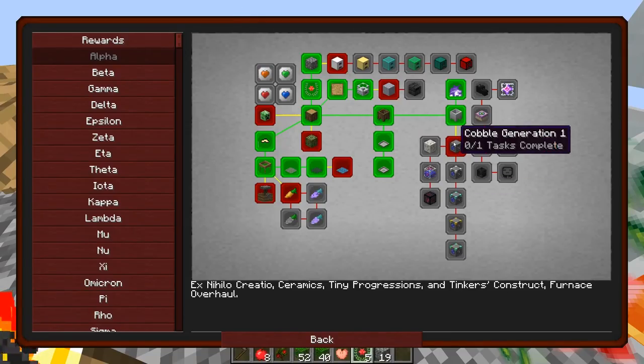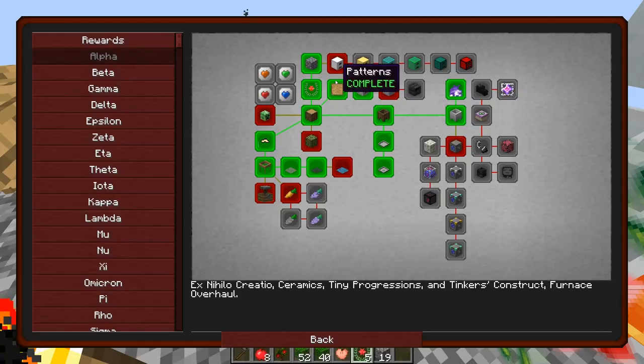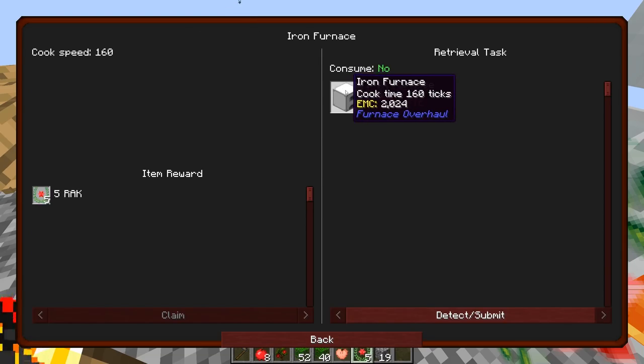We're going to be heading next episode into cobble generation, because we have the cobble gen in here, just like in stone blocks. So that'll be a much, much better way of getting cobble done. Very much in favor of that kind of approach for things. There is the nether sort of heading that way, and the ender dragon. We don't need to worry about this. This part of the pack isn't intended that you go through all of this, then into beta, then into gamma; you'll start branching off into other areas. You'll see I've already unlocked basic drawers here in beta, for instance, just by crafting some of those drawers for the hopping bonsai pots.